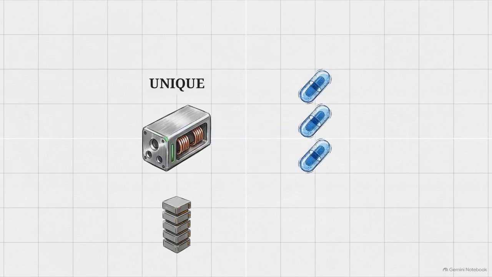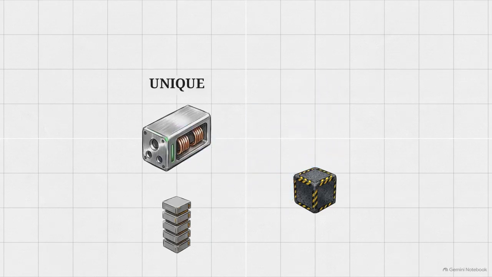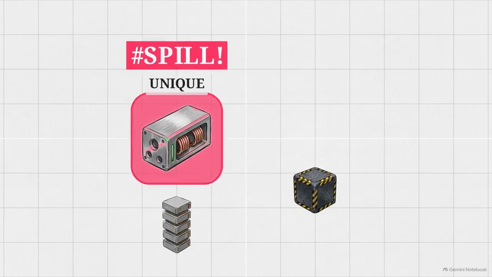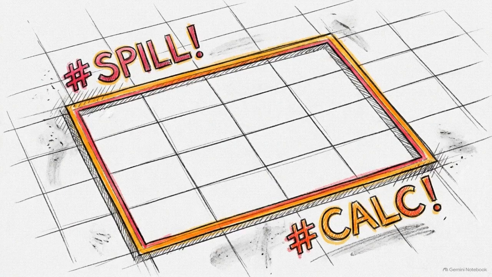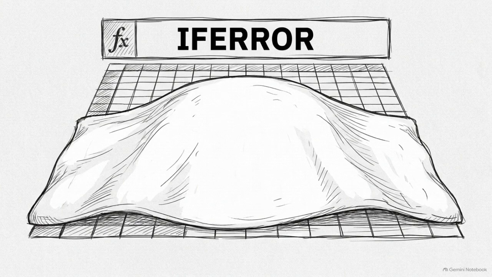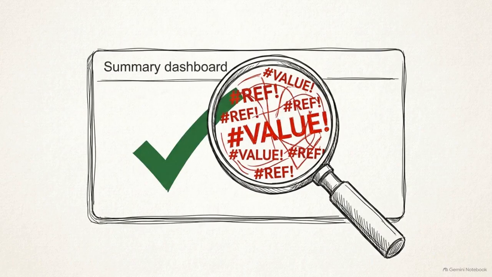But this projection requires strict layout discipline. If an obstacle blocks the path, the projection instantly snaps back and triggers a #SPILL! error. Modern array errors like #SPILL! or #CALC! act as environmental constraints that enforce clean data layouts. A common novice anti-pattern is treating all errors as nuisances by indiscriminately wrapping formulas in a blanket IFERROR function. This catch-all suppresses vital structural alerts. It hides deleted references and type mismatches, effectively masking the root causes of model decay.